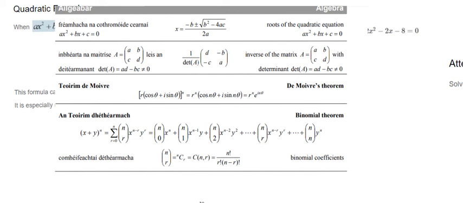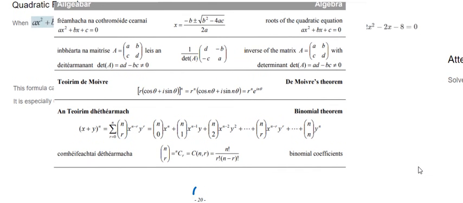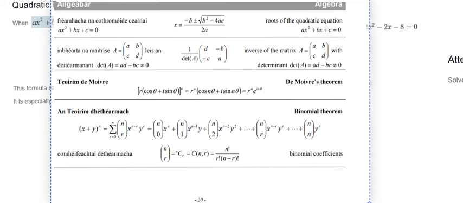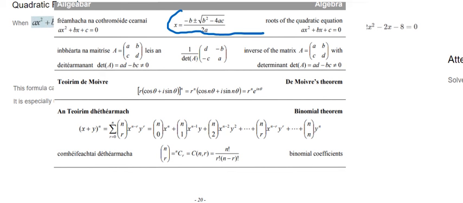Hi guys, so the quadratic formula is something that's used to help us solve quadratic equations. So first thing I want you to see is that it's in your log tables on page 20. You see 20 at the bottom there, and it's the top one, this big formula here. So it's x equals minus b plus or minus the square root of b squared minus 4ac over 2a. And they're the roots of the quadratic equation ax squared plus bx plus c equals 0.